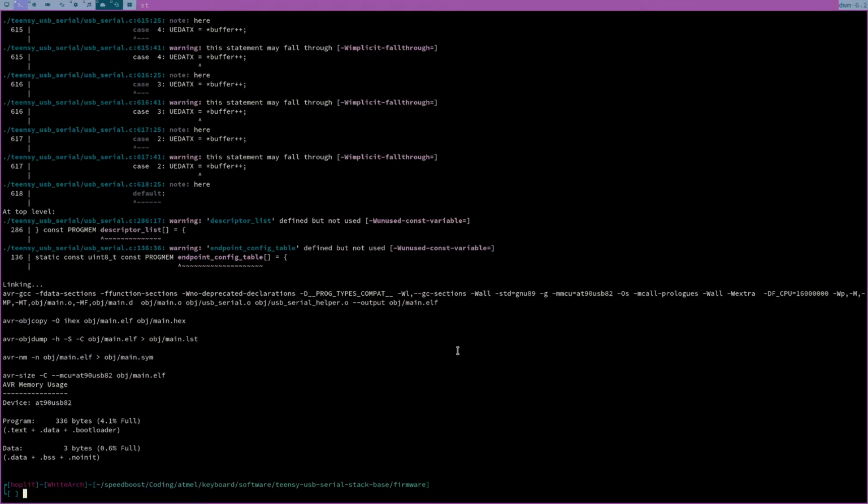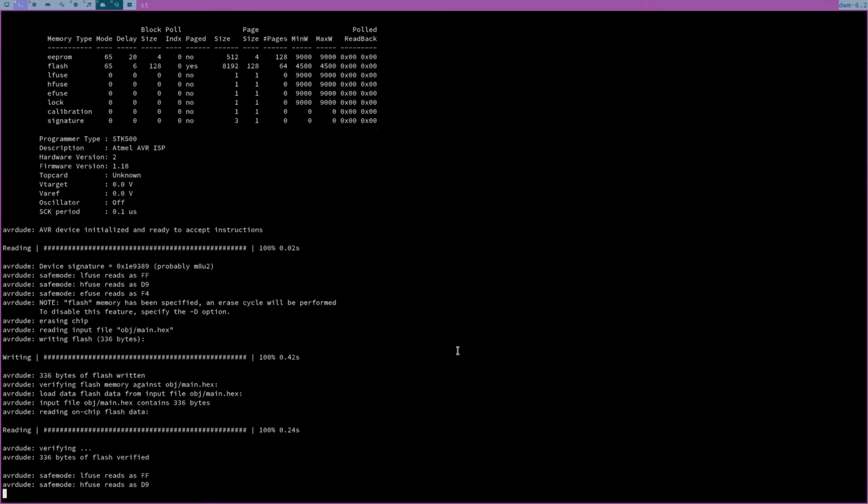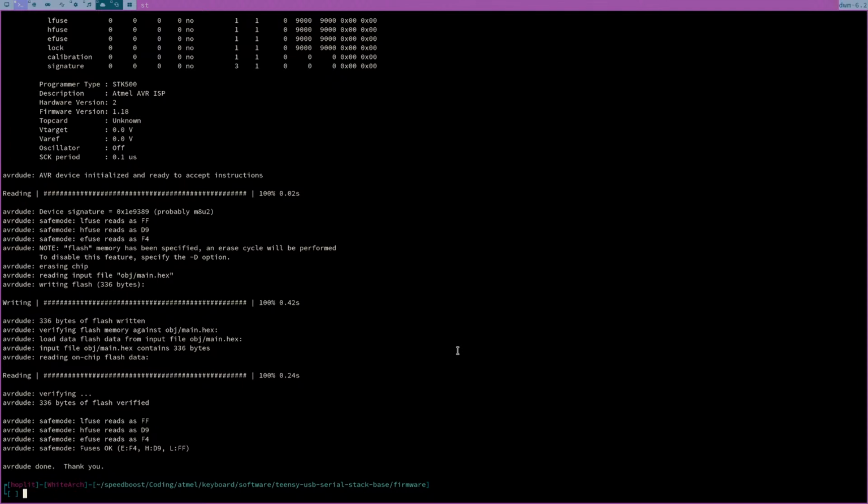Make, send. Do we have a pull-up? I am so very disappointed because we in fact do have a pull-up. What the heck?